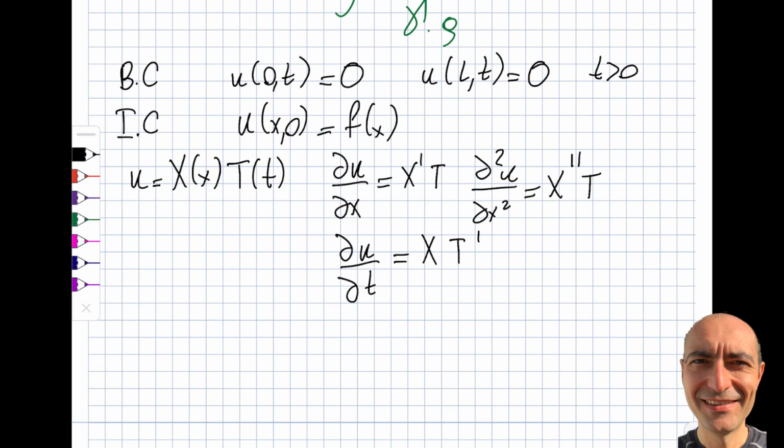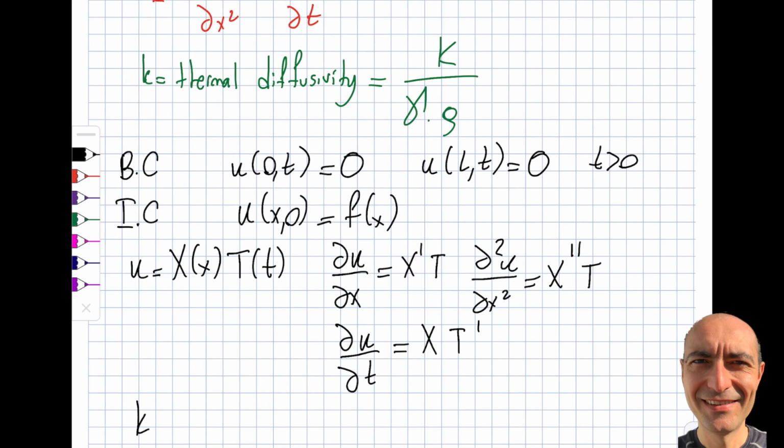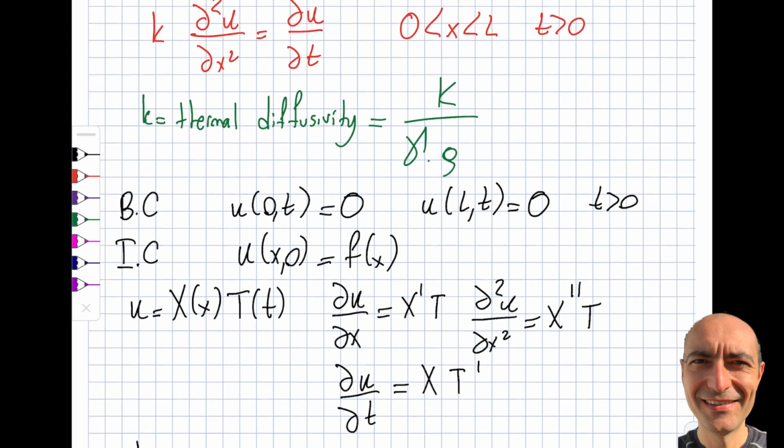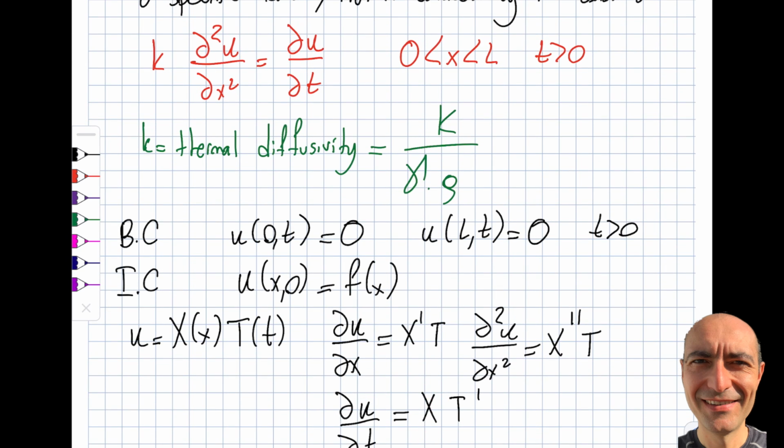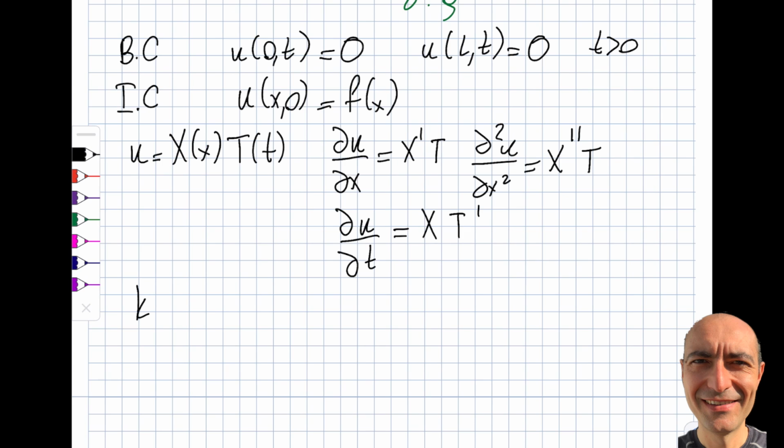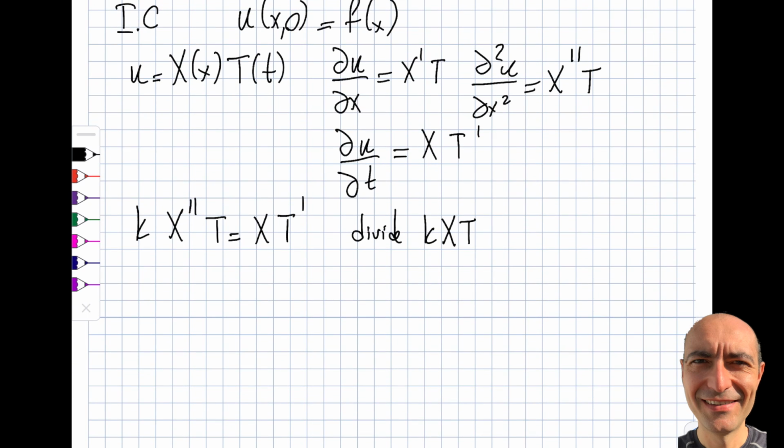So if I plug this into that equation, basically what I'm doing over here is I'm just pulling this and plugging into here, and I'm pulling this and plugging into there. There's nothing really too fancy. So I have k X double prime T will be equal to X T prime. And I did this in the previous video as well. What I will do is I will divide both sides by k X T. The reason is I want to leave one side of the equation with everything with respect to x's, the right hand side with t. That's the goal. And if I do that, you will see k's will cancel on the left hand side. I'll get X double prime. I can't do anything about it.